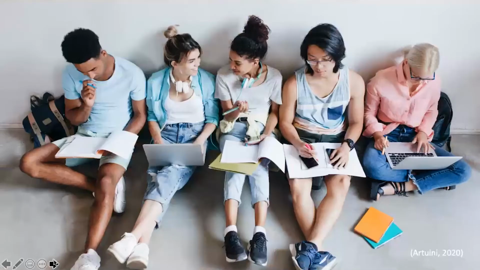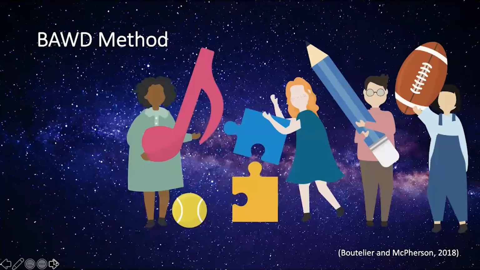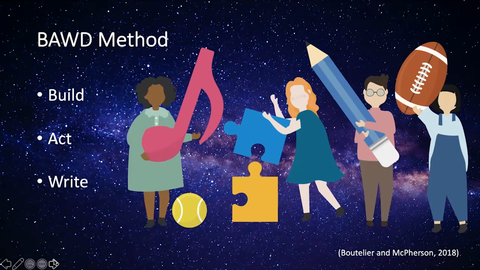Not only do you want to incorporate multiple delivery methods, but you also want to provide multiple ways for the learner to express their understanding. For the same reason that individuals learn in different ways, students also excel in expressing themselves in unique ways. So it's important to provide a variety of expressive modalities. One idea to incorporate different ways of expression is to use the BAWD method, which is to allow students to either build, act, write, or draw something to express their understanding of the content.